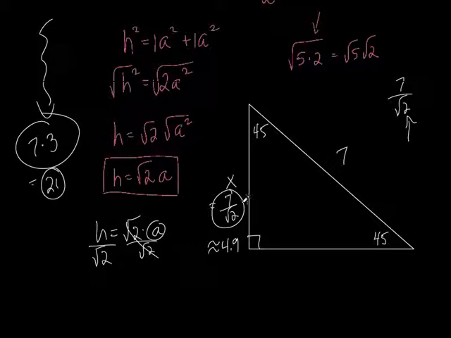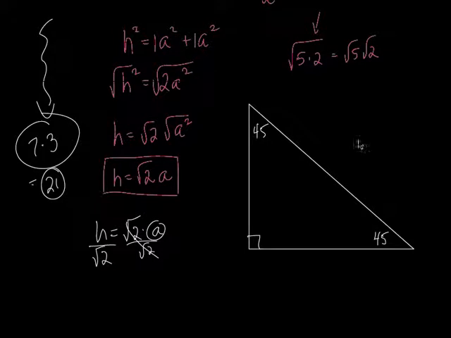All right. Let me do one more type. We've got a couple minutes here, and then we'll be finished with it. So again, if you know the hypotenuse, what do you do to find the leg? Divide it by the square root of 2. What if you know the leg? How do you get the hypotenuse? You multiply it by the, not 2. It's not 2, it's what? Square root of 2.